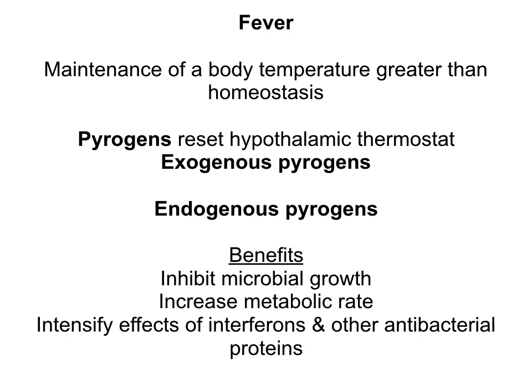Fever is our last component of your second line of defense. Fever involves maintaining a body temperature greater than homeostasis. Now, to create a fever, you're going to need chemicals called pyrogens. Pyrogens have the ability to temporarily reset your hypothalamic thermostat. You learned in A&P 1 that your hypothalamus is where your body stores your, quote, normal body temperature. It knows that your average body temp is 98.2. My average temp on a regular day is 97.6. So your hypothalamus knows what your normal is.